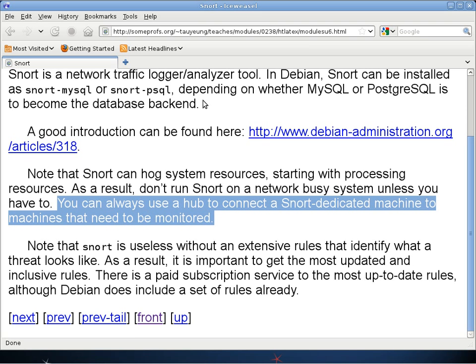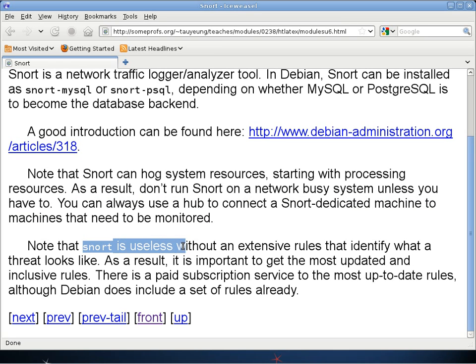If you hook up a hub to the computer that you're supposed to monitor and use one of the ports on the hub to hook up to a Snort dedicated server, then the Snort dedicated server can monitor all the traffic going in and out of the system that you were actually intending to monitor. So this is one way to basically offload Snort to run it on a dedicated machine, so that the machine it is supposed to monitor does not need any changes at all. Okay, so it's just a little nifty trick to do something like this.